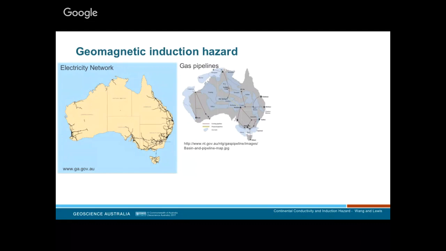Today I will be talking about a slightly different topic: geomagnetically induced currents in Australia. All of my talk has been published in Space Weather in December 2016. If anything is not clear, you can have a read of my paper.